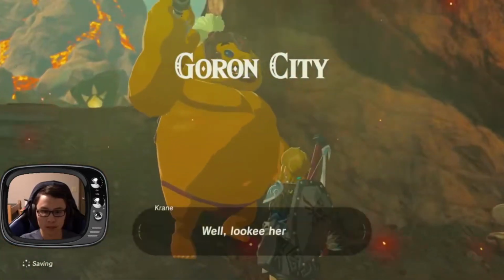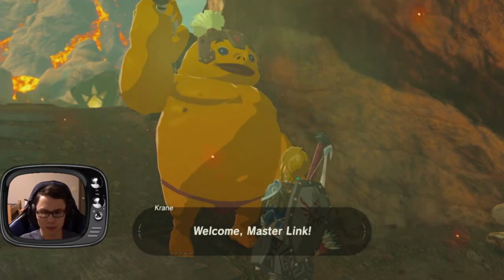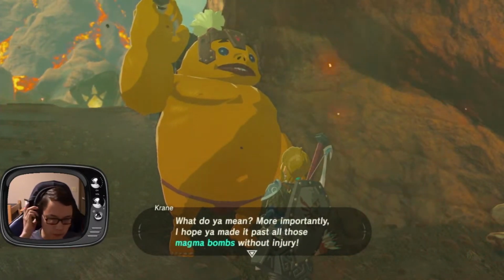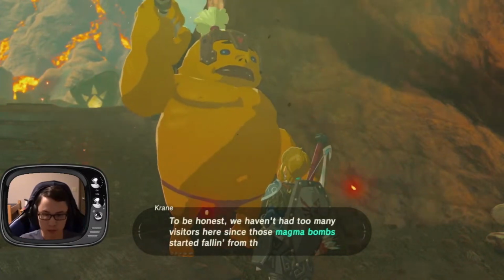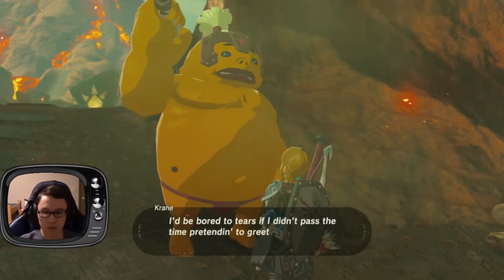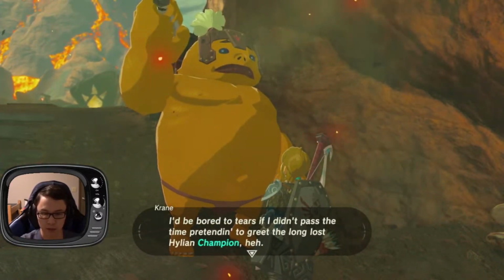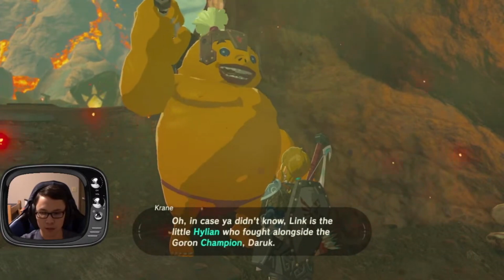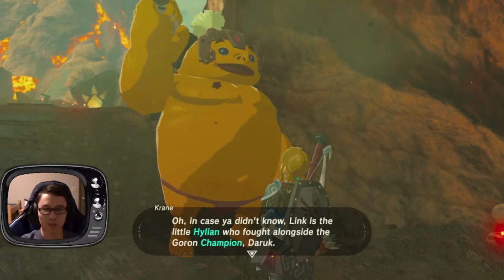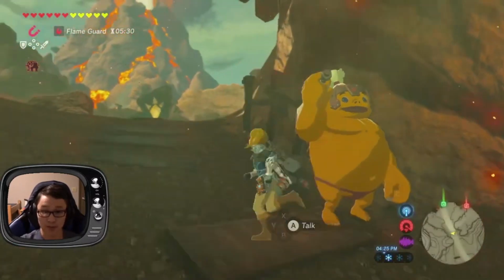Goron City, we made it. Well, looky here. Welcome, Master Link. How did you know? What do you mean? More importantly, hope it made past all those magma bombs without injury. To be honest, we haven't had too many visitors here since those magma bombs started falling from the sky. I'd be bored to tears if I didn't pass the time pretending to greet the long-lost Hylian champion. Well, in case you didn't know, Link is the little Hylian who fought alongside the Goron champion, Daruk. If you want to hear more, talk to the boss, who lives farther in town.